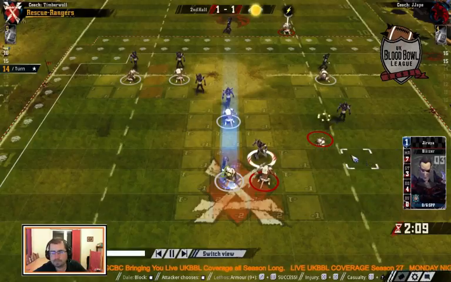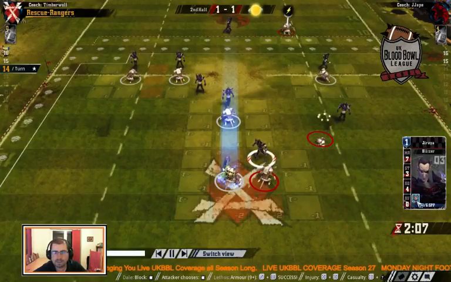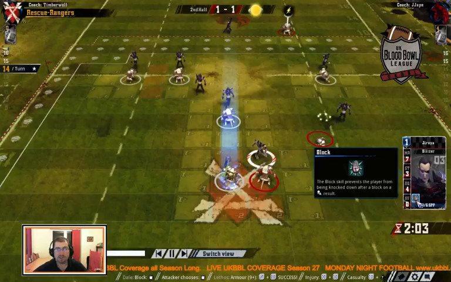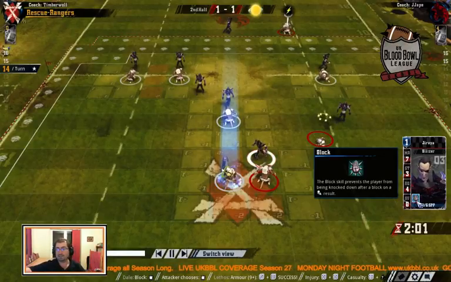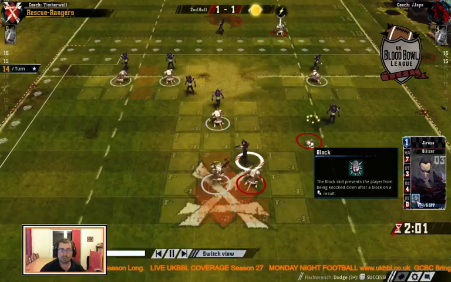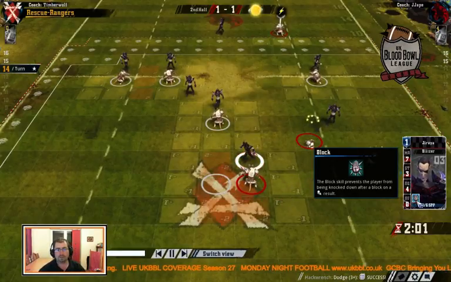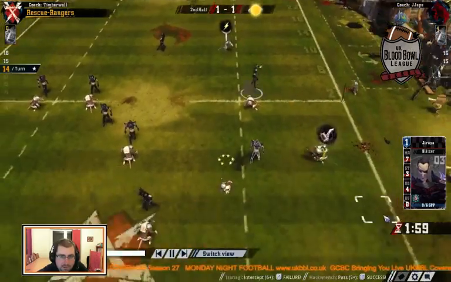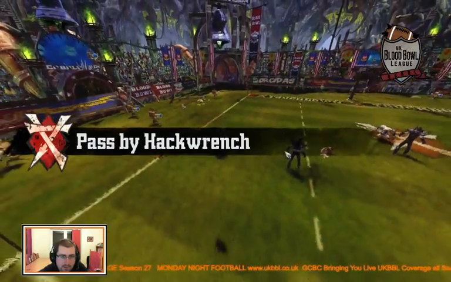Without the text, of course, which is quite useful. But anyway, we digress. Andy, the text is right there. I'm looking at it now. Look at the stream. It's right there. Block. The block skill prevents the player from being knocked down after a block on a both down result. Oh, you mean the symbol where you have to mouse it over?